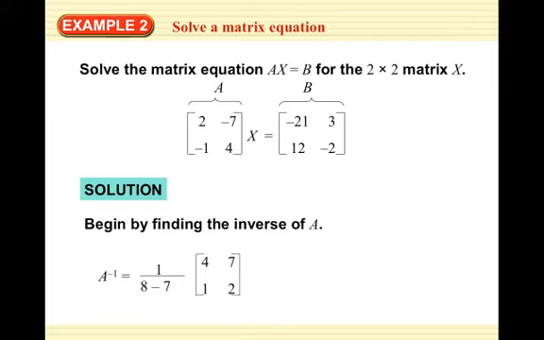So A inverse is going to be 1 over 2 times 4 is 8 minus -1 times -7 is 7. We're going to swap out the 2 and the 4, so it's now along the main diagonal. We have 4, 2, and we're going to change the signs along the minor diagonal. So in the upper right-hand corner, we have 7, because -7 is +7. And then in the lower left-hand corner, we do the opposite of -1, and so we have 1. 8 minus 7 is +1. 1 over 1 is just 1. And when you multiply 1 times each of those elements, they don't change. So we've got 4, 7, 1, 2.